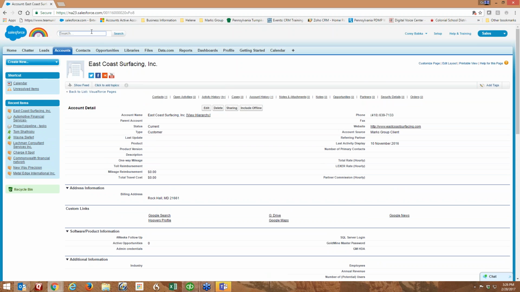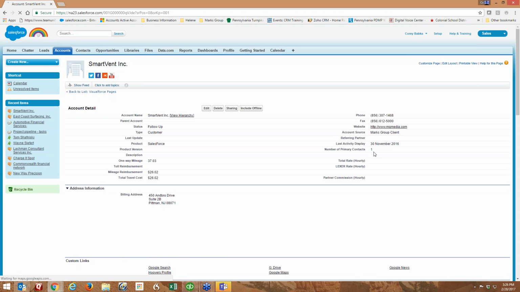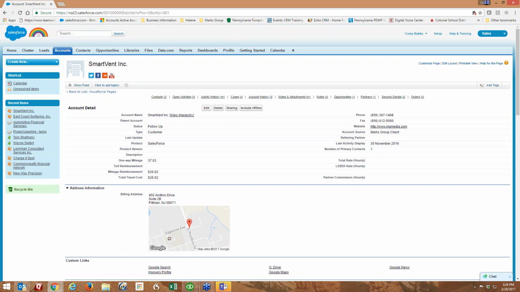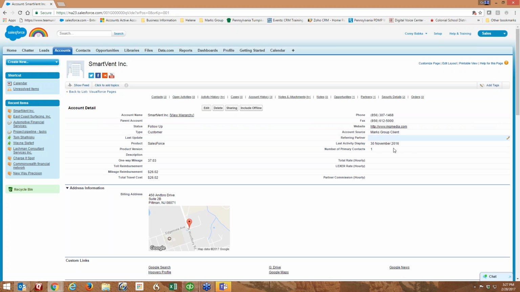If I go instead, and I'm going to pick on Margie, who's also on the phone, if I say SmartVent, and I go here, you can look at SmartVent, and I have one primary contact, and that contact is Margie. If I wanted to check the box next to Brian, it will roll up and do a count. It will tell me there's 2. Reason I do that is when I'm doing my quarterly email blast out, I have to make sure that all of my customers have at least one primary contact because that's who I'm going to send it to.